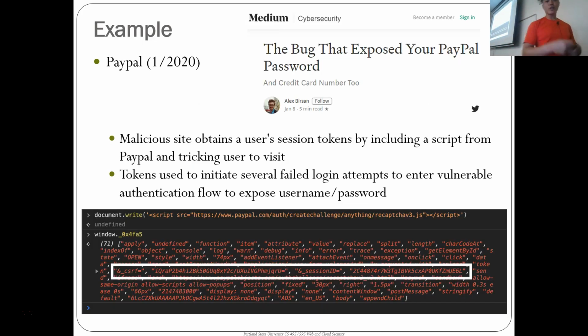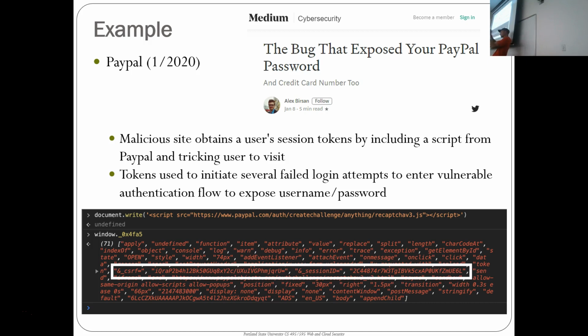Okay, cross-site script includes, so this PayPal exploit, this is the third time it's showed up in this class. It's because that PayPal exploit did a bunch of different things, and one of the things it did was, in order to pilfer the PayPal account of the victim, it had to trick the victim into visiting the attacker page. Within the attacker page, if you look at this URL, the victim is accessing the PayPal reCAPTCHA JavaScript file, and this allows the attacker to now get at the session of PayPal for the victim.